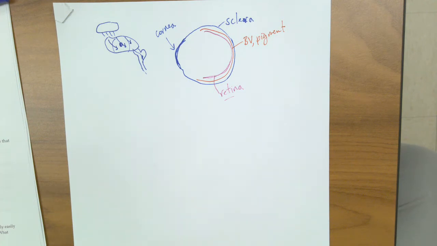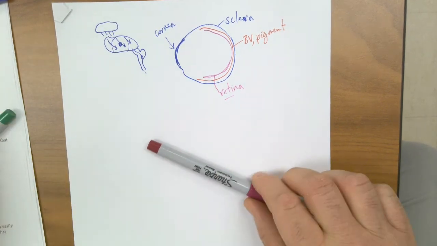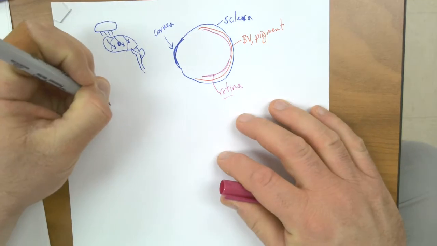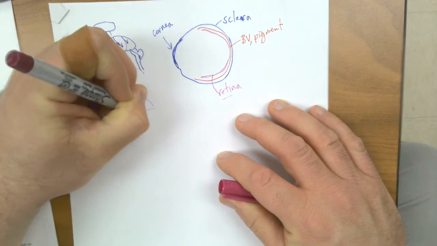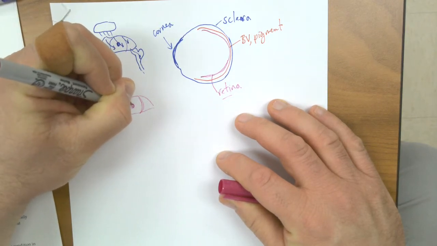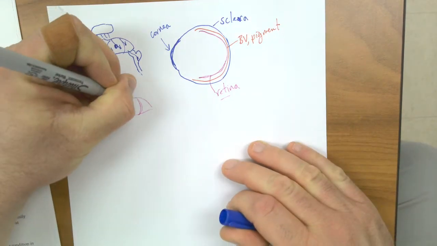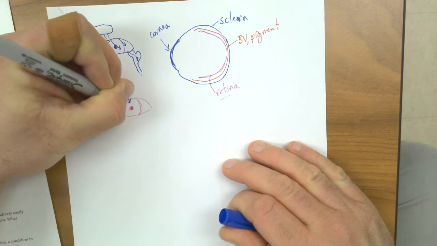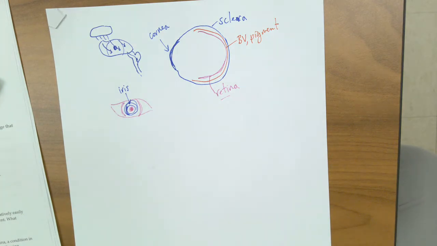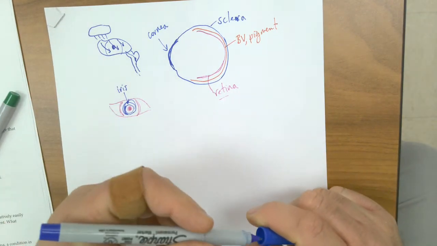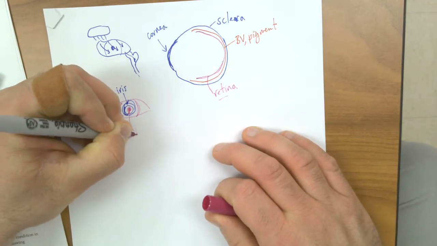Let's see. Now, in the front of the eye, we have, if I redraw the eye here, yeah, we take the eye and the pupil is that hole in the front of the eye, and then the iris is the circular muscle around that. Okay. Now, the pupil can dilate or constrict sort of based on what the eye needs. So again, the pupil is the dark spot in front of the eye.